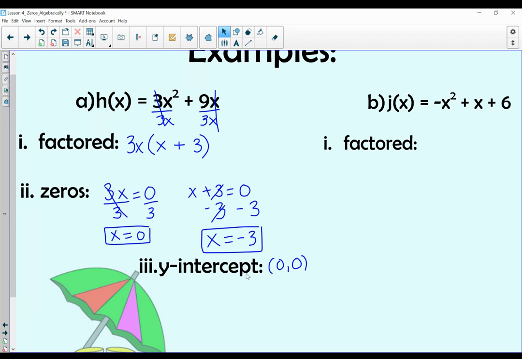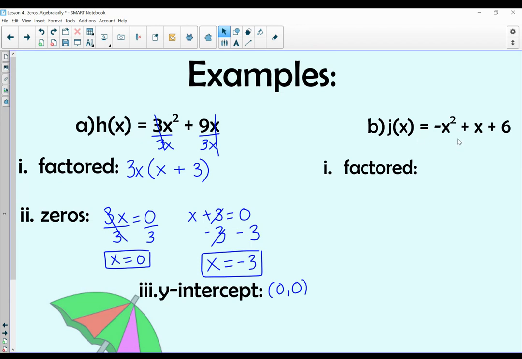All right, so for the next example, B, this is not solely a greatest common factor problem. And the reason I say that it's not solely is because if you remember back to our factoring unit, we cannot have a negative on our leading coefficient and then factor that out. So we actually do have a GCF here. The greatest common factor is -1, and I'm going to factor that out. And all the signs are going to change. This is going to become a positive x squared, this is going to become a negative x, and this is going to become a -6.